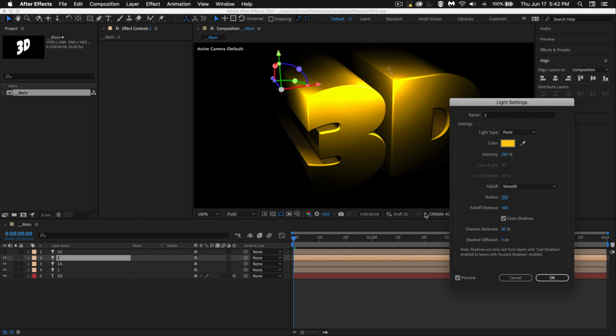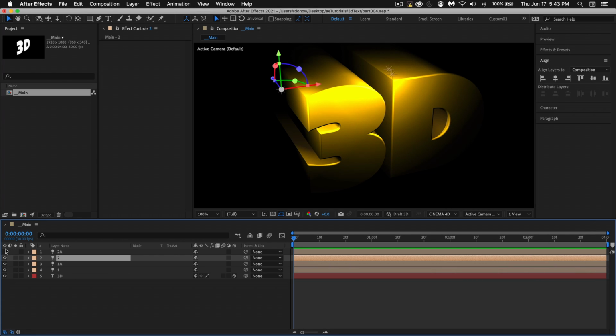I'm not in love with the shadow here, so I'm going to take the shadow diffusion here. I'm either going to just turn the shadow off or make the shadows lighter. Let's see what happens when we just turn the shadows off. Are they really that important for this light? You know what? I don't think I really need these shadows, so I'm going to just leave those off. I think this looks better without them. That is good. I'll hit OK.